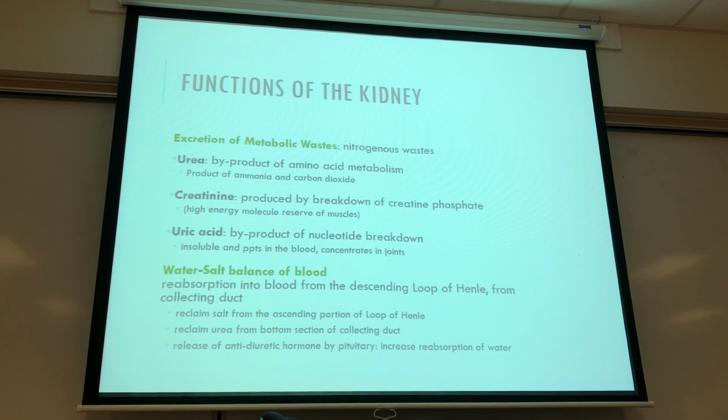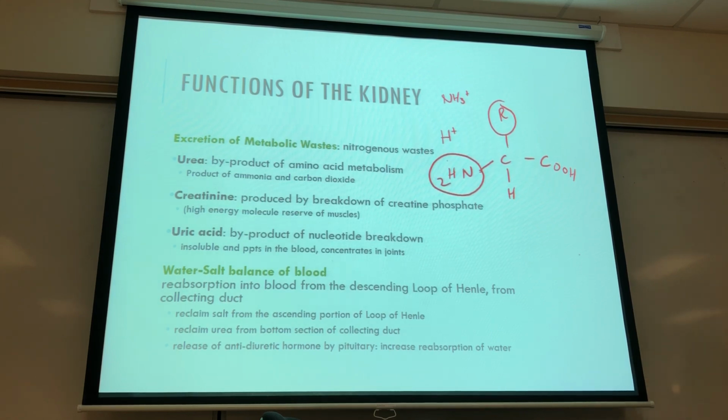So if you remember our amino acids, we had NH2, C, and then this was a carboxylic acid. And then from here, we had our hydrogen. And then on top, we had our R group for that particular amino acid. In the consumption of amino acids, when we break it down, we're going to be able to release this amine group, and that amine group can then join a hydrogen ion and create NH3+. And that is ammonia. And ammonia combined with carbon dioxide creates a byproduct called urea. And you'll be able to see how we eliminate urea in the kidney.